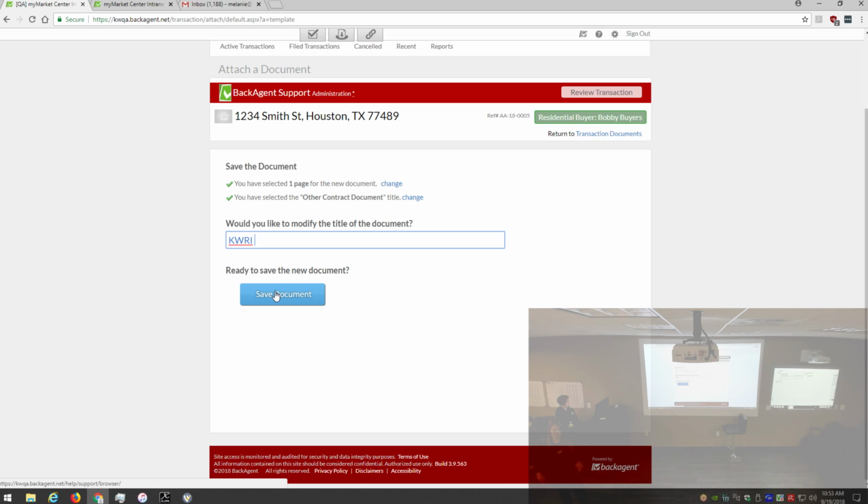It's broken down. So if, Melanie, if you scroll a little bit, you can see, it's broken down by phases. As you click through those phases, for example, you're in the start phase, it's going to ask for all the listing documents if it's a listing file. If it's a buyer file, it's going to ask for the buyer's rep, whatever else you guys require. Then when you move into the contract phase, the next section will start to populate. So you can kind of overlook them and see for the most part.